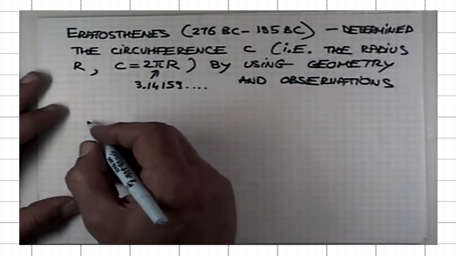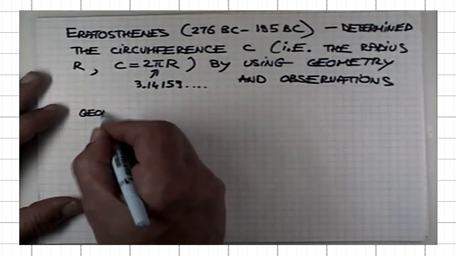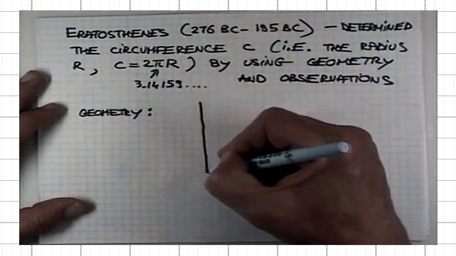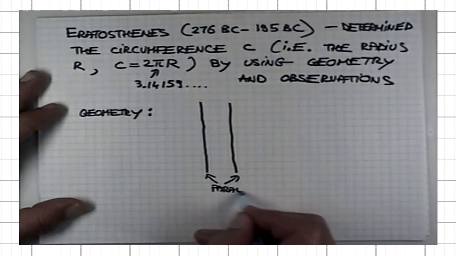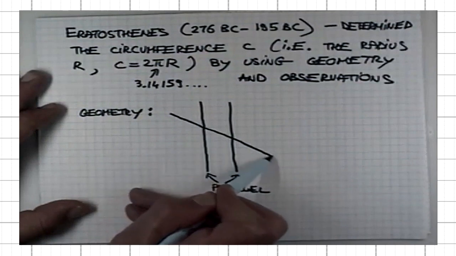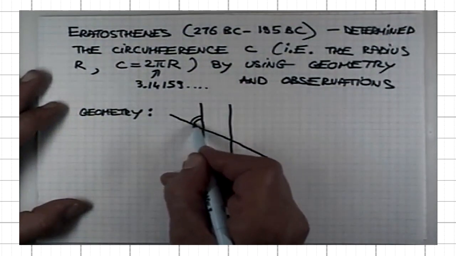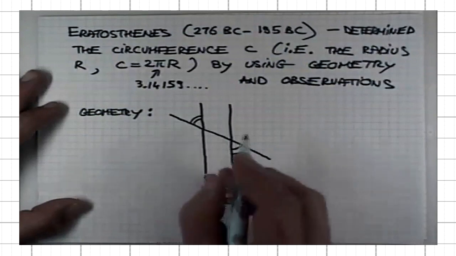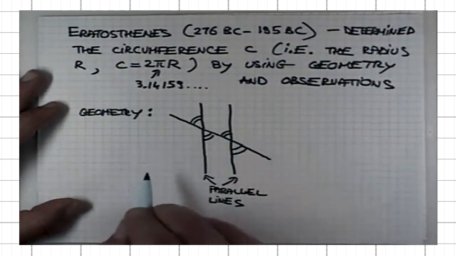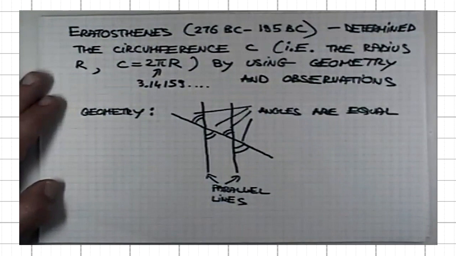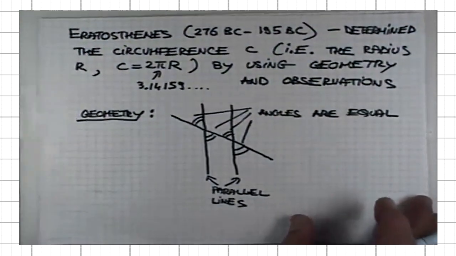Now, there is a fundamental fact from Euclidean geometry, and that is, if I have two parallel lines and then if I intersect them with any other straight line, then this angle here is equal to this angle here, is equal to this angle here, is equal to this angle here. They are all equal angles. Now, what is the observation that he used? So here is the observation.